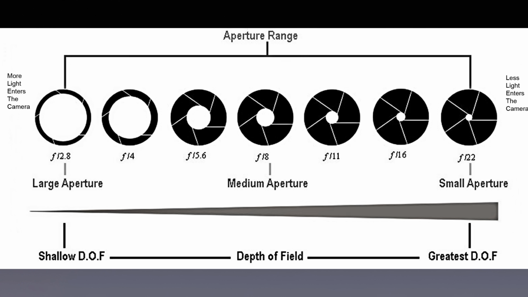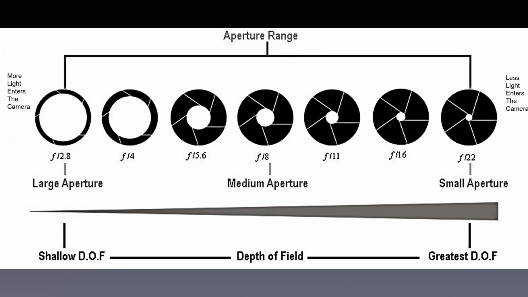That will give you the sharpest image. If you stop down a little too far, meaning you go to f16 or f22, the lens usually will start suffering from what they call diffraction. Diffraction really means that it's not going to produce images as sharp as you could. You will get more depth of field, as you can see on the chart at the very bottom. You'll get more depth of field at f22.